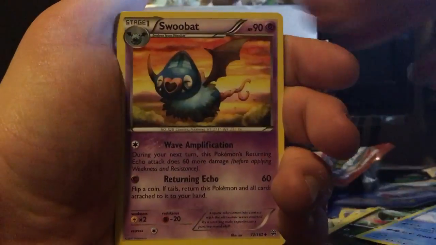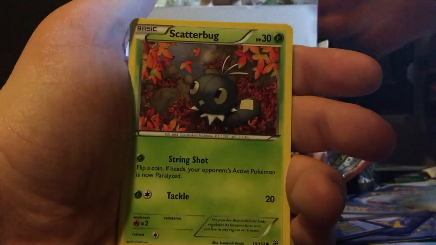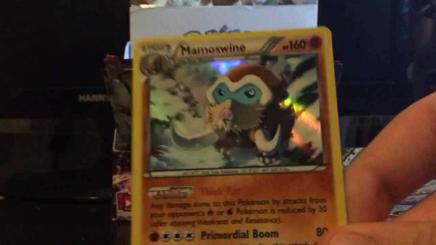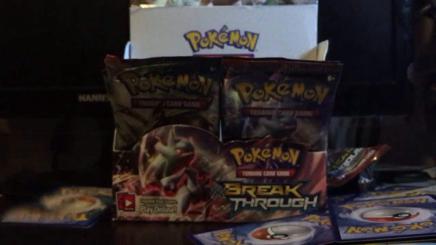It's like a sauna. Go, Swoobat, Frogadier, Axew, Woobat, Goldeen, Teddiursa. I just gained a really weird accent while doing that. Reverse Pansage, and ooh, a holo Mamoswine. That's a cutie. That is indeed a cutie. Take me to prom, you know what I'm saying?